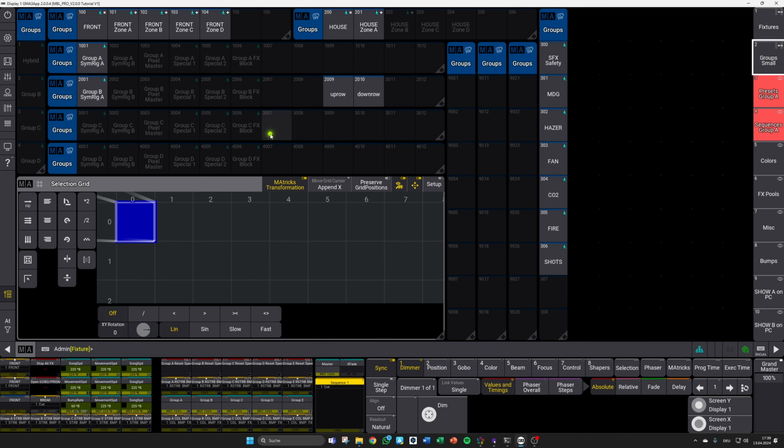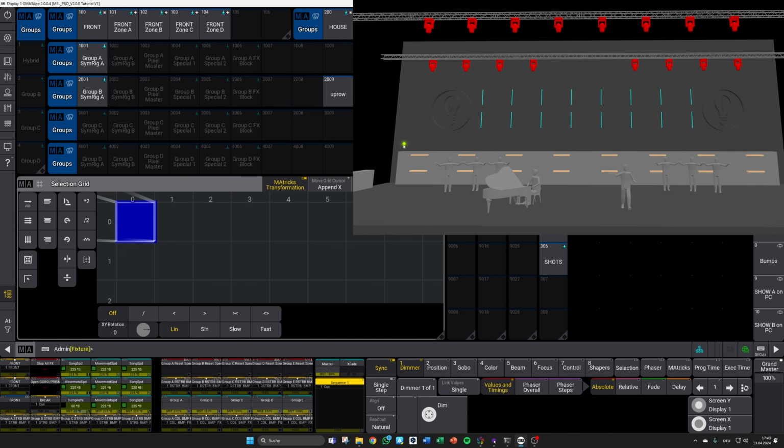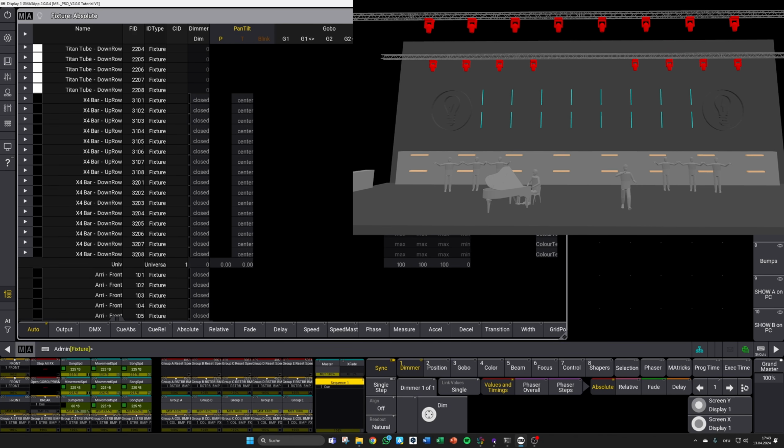If you're not interested in that, or if you just don't need this feature, just skip to the tutorial where we continue with the presets. This would be just fine, and you can simply apply all the principles that we've shown during the setup of Group A and Group B. In our stage layout, we have those 2 rows with 8 X4 bars each. And we will check now the fixture sheet to get a better understanding of the pixel amount.